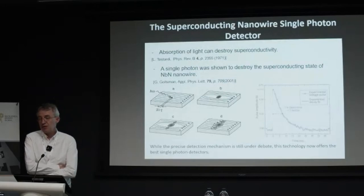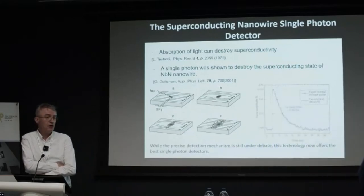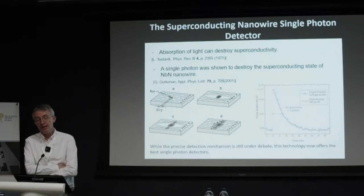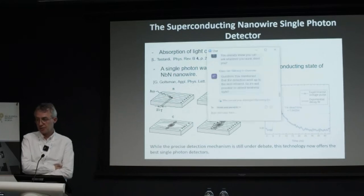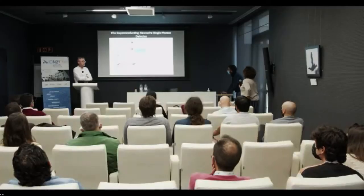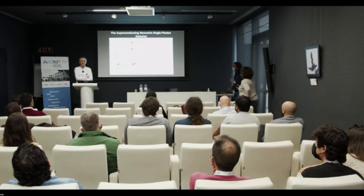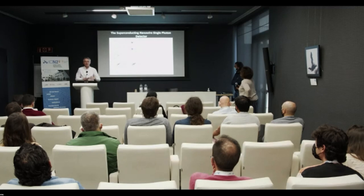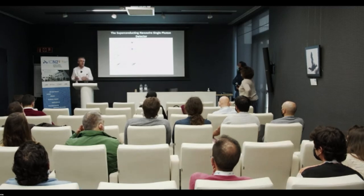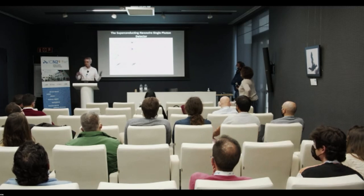Now the price to pay is cooling. So Greta Thunberg will not be happy, right? She's not amused because we are using a kilowatt of electricity to cool down our detectors. Luckily, with a kilowatt, we can cool down a large number of detectors, one, but also 24, 36, 48 it seems. But nevertheless, we would not violate physics by doing this at room temperature. So that's the next thing that can be done, maybe equally good detectors, but operating at much higher temperatures. I don't know how to do that, but if we come back in 100 years from now, I assume it will be done.